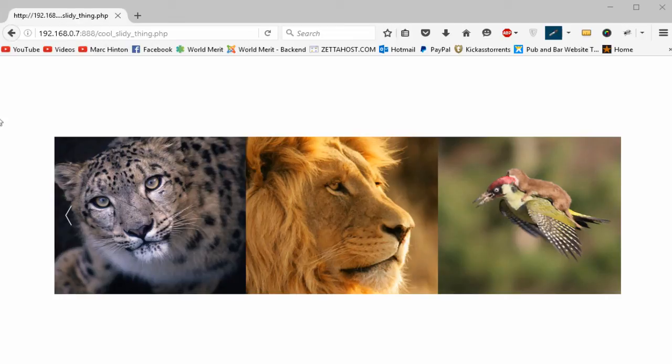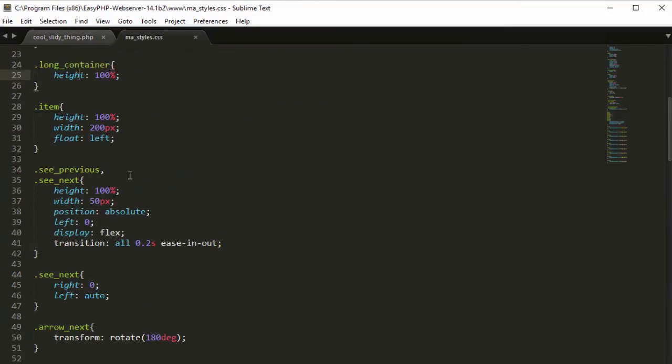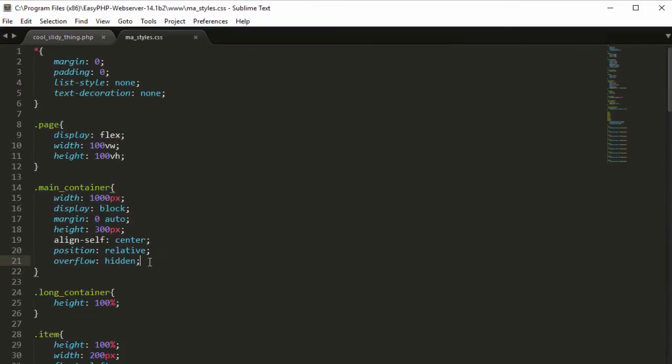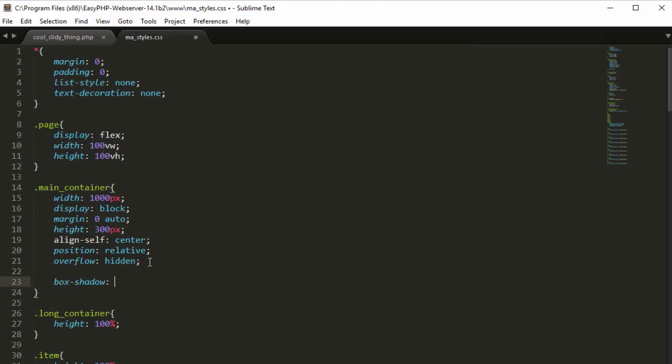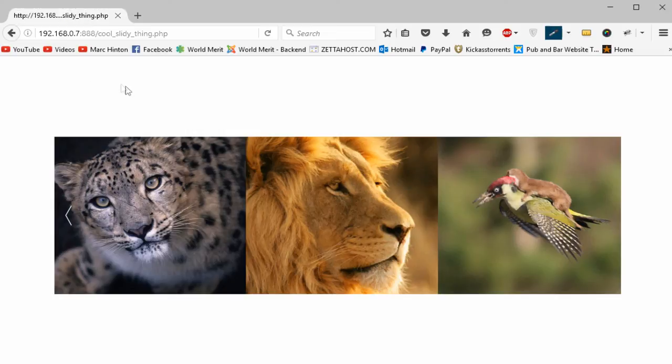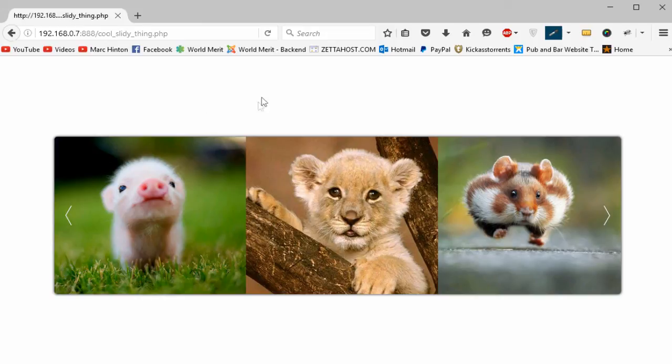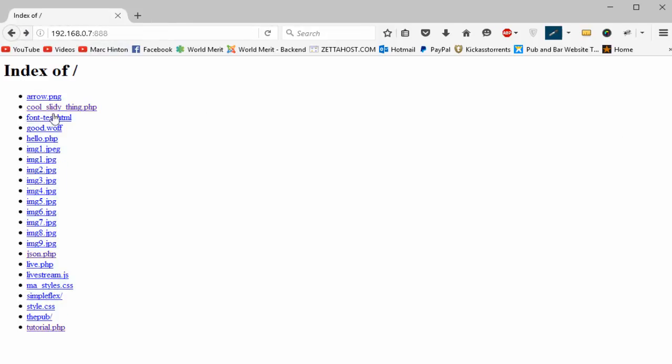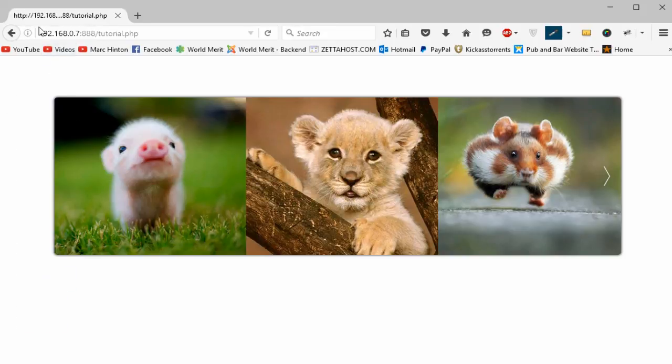And of course, you can add some little stylistic, cool looking things. So you can say on the main container, give it a box shadow of 0 pixels, 0 pixels, 4 pixels, black, and then give it a border radius of 5 pixels. And that's the kind of generic looking slider. That's exactly what I showed you to begin with. So if we go back and I'll show you. This is what I created to show you in the intro, and this is what we've just created now, and it's no different whatsoever.